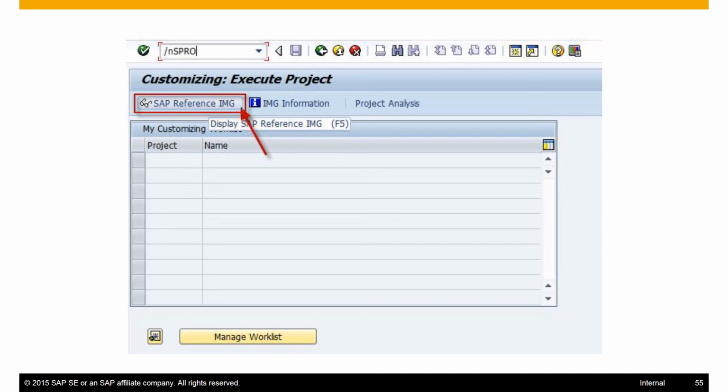Now we will specify a background server group for the BPC data manager packages. In this step, we are showing you how you can specify a background server group on which you want to execute your BPC data manager packages. This is very helpful if you want to force all BPC data manager activities to execute on a specific set of application servers within your landscape. Remember that this demonstration is only to show you how and where you would change this setting. But because we are only working with a single instance landscape, the configuration won't have any effect.